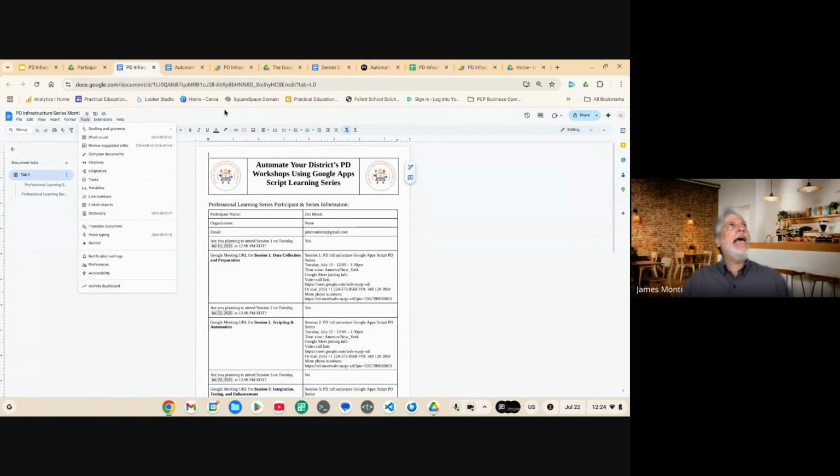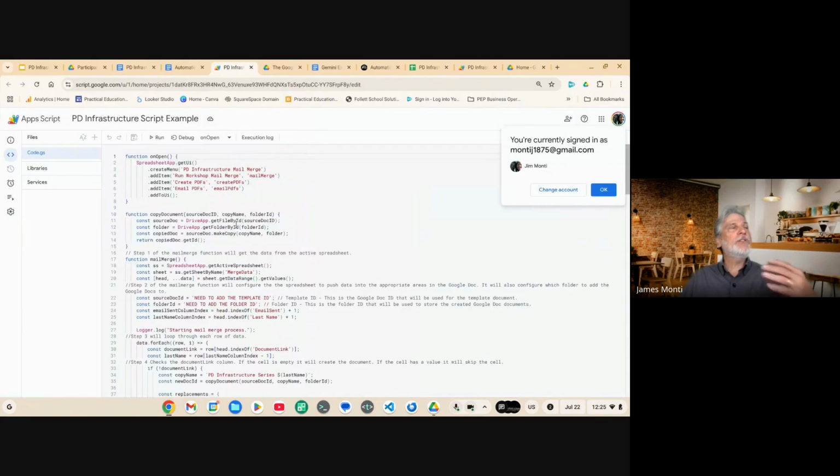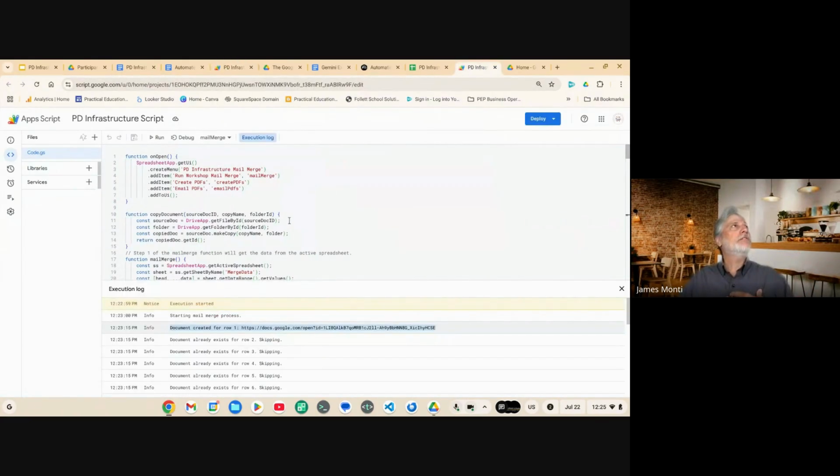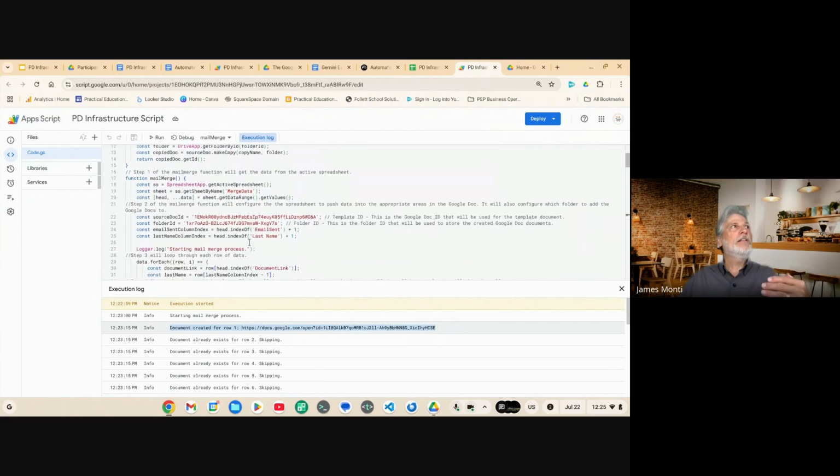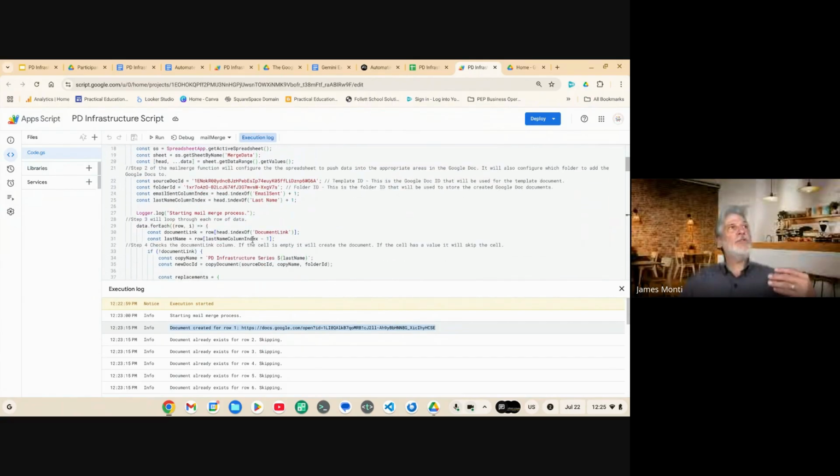You don't have to run each of them. I could just say, you know what, instead of emailing the PDF, I want to email the actual Google Doc to the person.